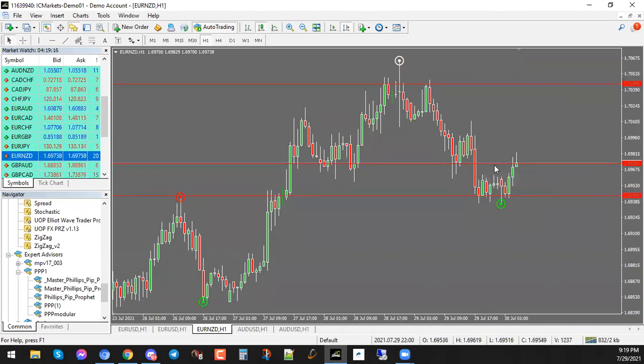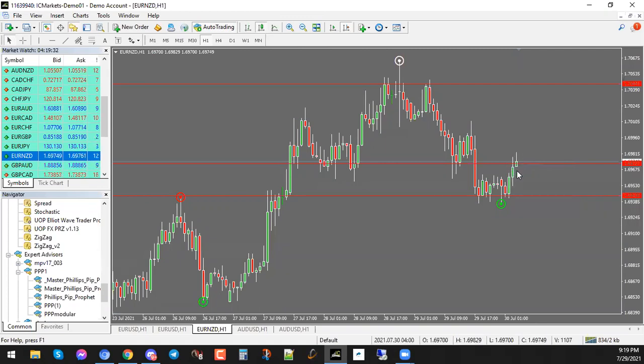But before we go short, we would like to at least see a red dot pop up. Okay, so we'll wait for a red dot. Once the red dot pops up, then we will look to get involved short. And for us to get involved short, what will we want to see?